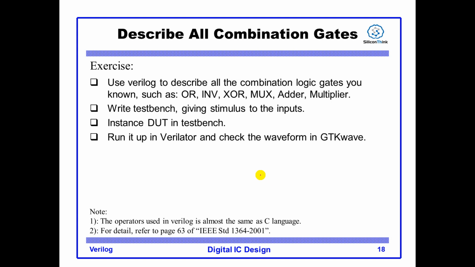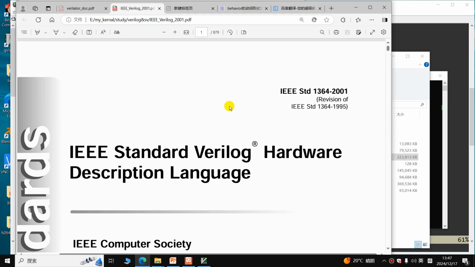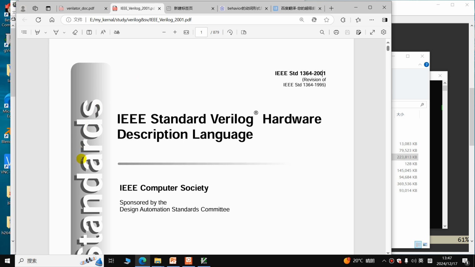By now, I think you have learned more than 20% of the most commonly used Verilog syntax. For details of the syntax, you can refer to the standard. This is the standard of Verilog. I will show you. This file is the standard of Verilog. It defines all the syntax used in the Verilog language.